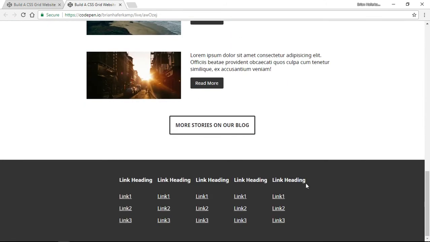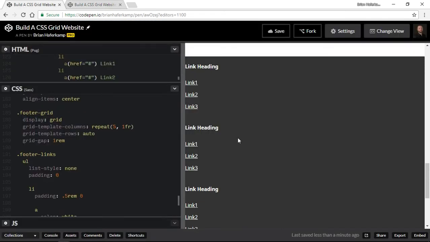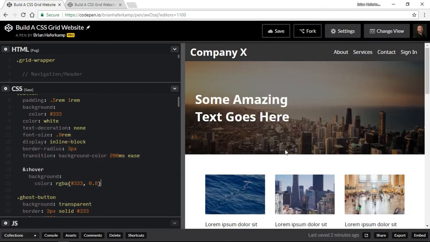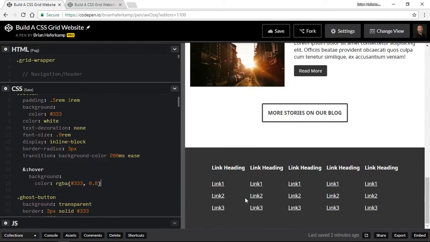Yeah, it's working on there, so you can see it here, that it's working just right. But here, for some reason, it's not doing it. So let's refresh the page, maybe we'll get it that way. There it is, and that's working well.